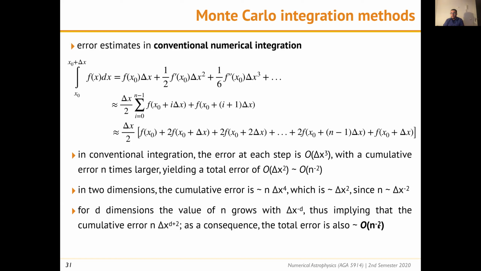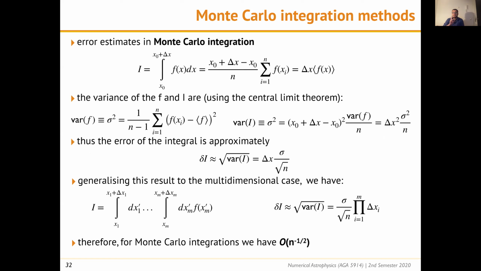Okay, and this complexity of the algorithm, we want the error to decrease as n increases, right? Therefore, this is good. It's good for performance reasons. Let's see how our Monte Carlo method compares with that. So for the Monte Carlo, we have an integral, same thing, same way of opening the calculation. And we also can calculate the variance. That's why we spent so much time in statistics before.